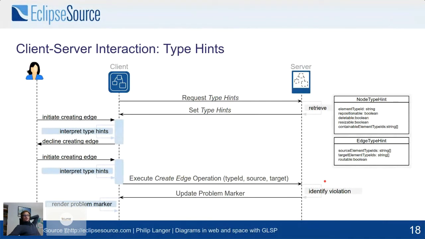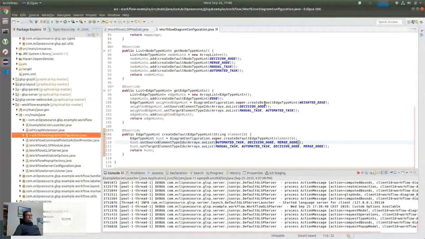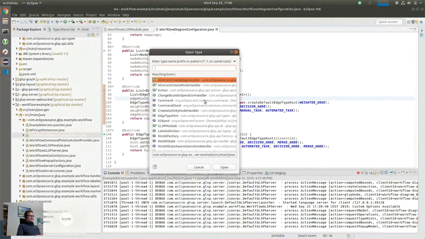Of course, there will be situations where we cannot cover all cases with this technique. So then other options are, of course, that the server would send back problem markers to indicate that you did something that was actually not allowed. Or finally, the server can also decide to reject an operation. And this is actually very easy, because the server would then just send an update of the model without the result of the operation, and that's also very easy to demonstrate.